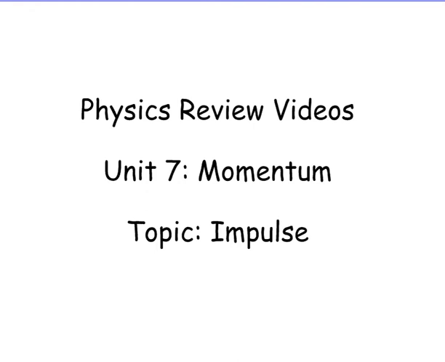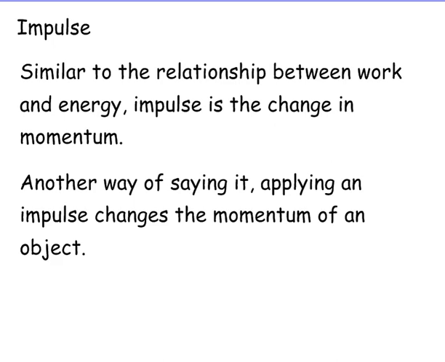This physics review video is from Unit 7, Momentum. The topic is impulse. Impulse is similar to the relationship between work and energy, and we're dealing now with impulse and momentum. Impulse is the change in momentum. So if my momentum increases or decreases, that is directly as a result of an impulse from some other object. Another way of saying it is applying an impulse changes the momentum on an object.